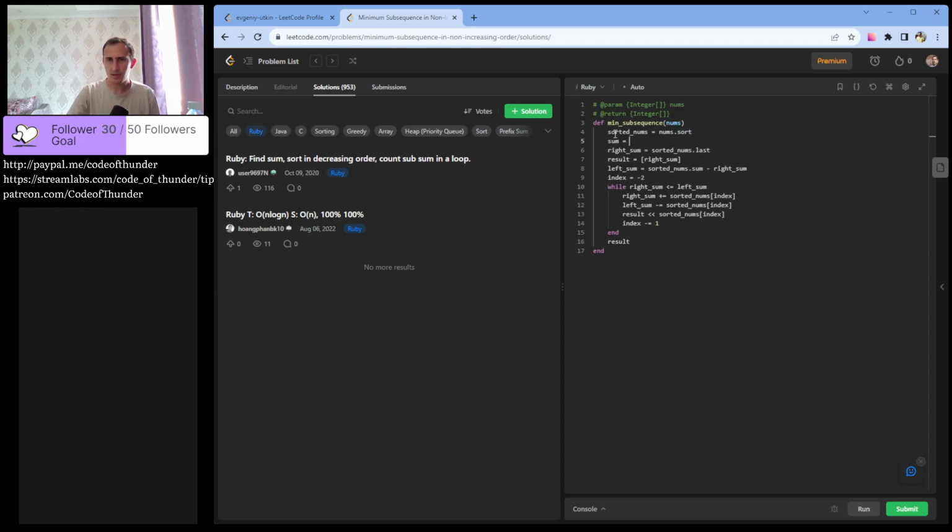Let's do something like this, and now we can do while right sum is less or equal than sum minus right sum. So we do not need this left sum variable anymore, and it's a little shorter, you know. I hope. Let's check.